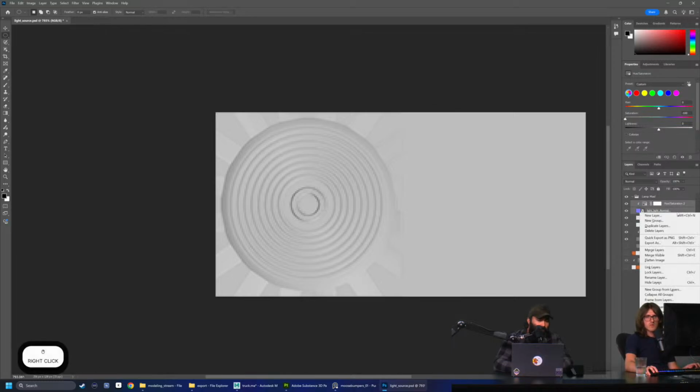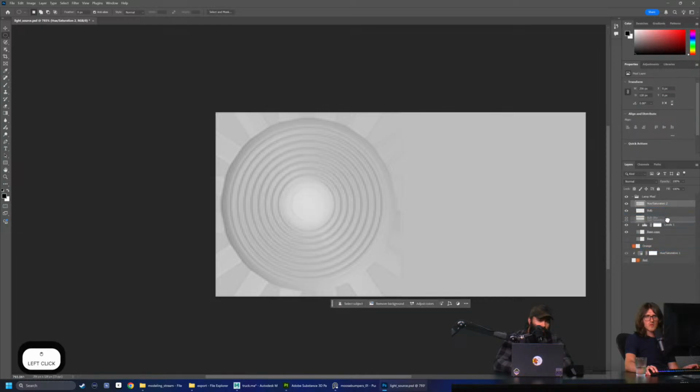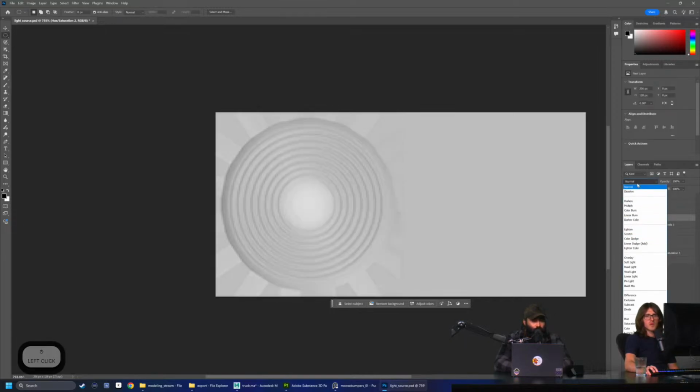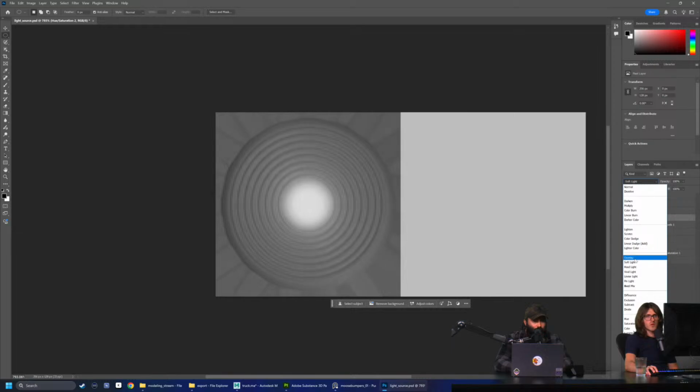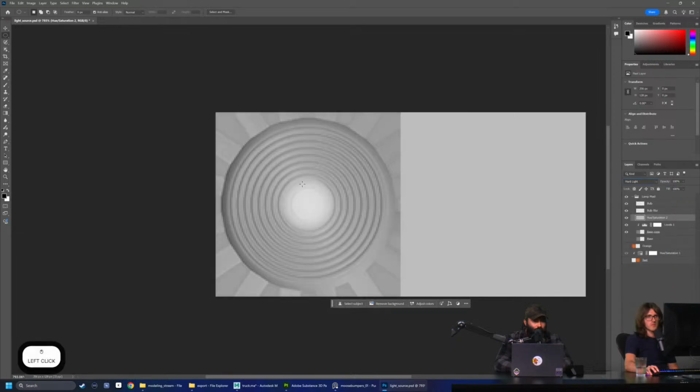And just merge it. It should definitely come under the bulb. Or maybe we'll play around with the positioning. And we could just play with the blending mode again to kind of give those edges some more bright shine.